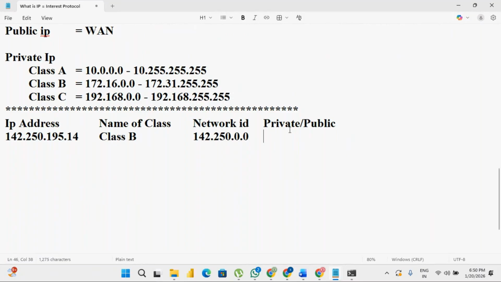So check out that IP here. Any number belonging to 142 here, so nothing special is there. This is completely a public IP. Most public IPs are used in a wide area network. Is it clear? These are basic fundamental things. You have to identify which is your network ID. And similarly, you take one more here.